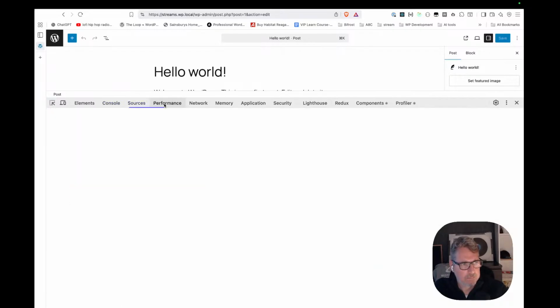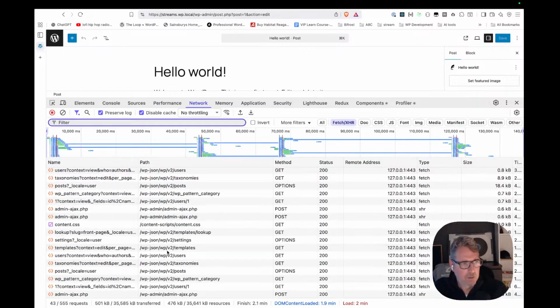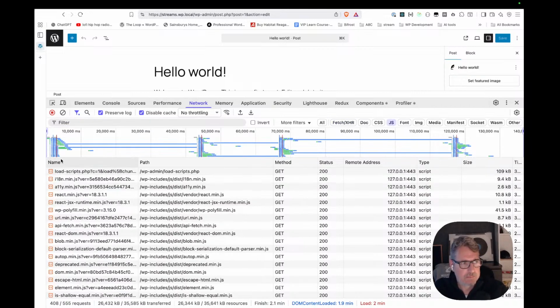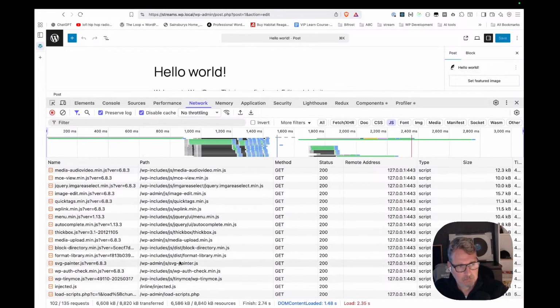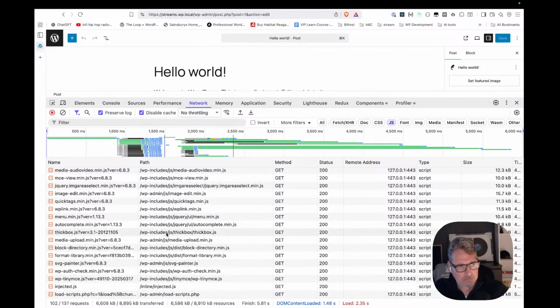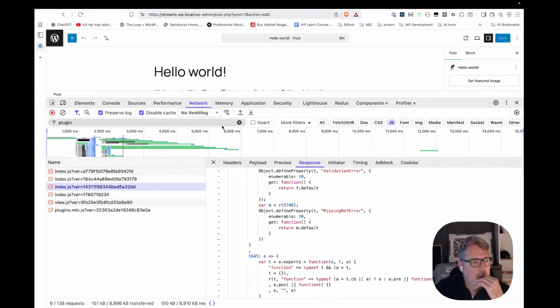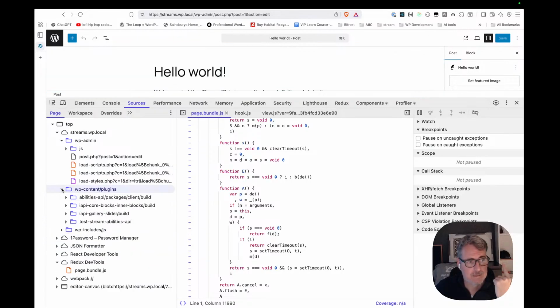Okay. And yes. So plugin. We have this. If we go to source and we go to plugins, abilities API index.